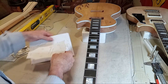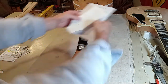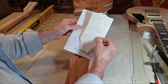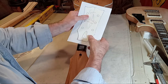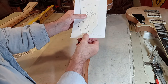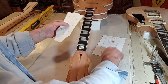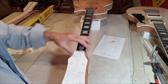Oh, man, I hope it doesn't cut my audio off. If it does, okay, this is the tracing that you sent me, Ethan. As I had mentioned to you, it's as close to exact as you can get, without questioning the ballpoint pen that you used to trace it. The headstock that I built is exactly the same as your tracing, and that line right there represents the beginning of the fretboard.